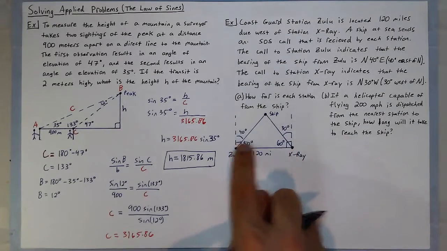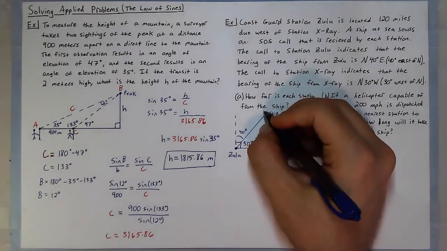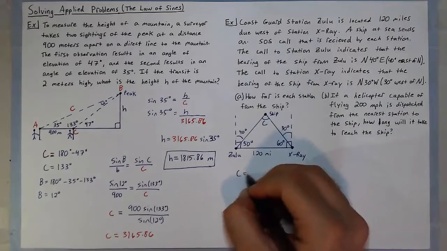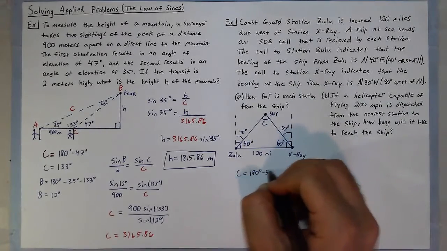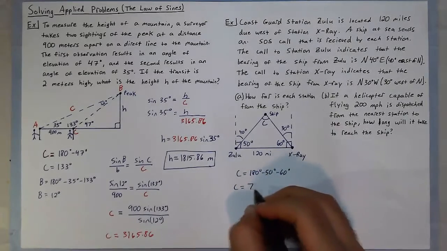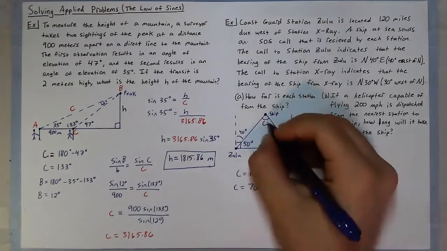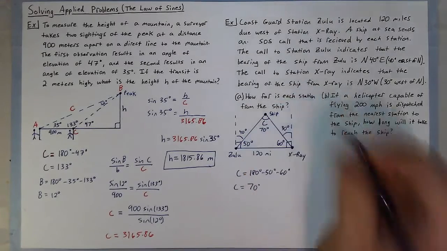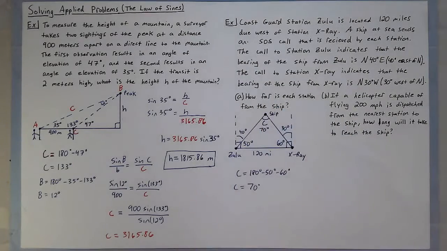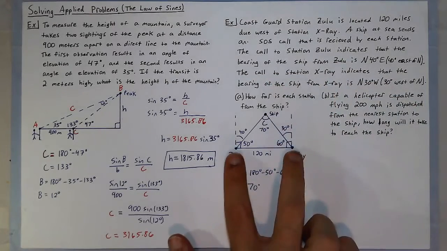And now I have two angles of a triangle, so finding the third angle up top, I'll call this point C, from the ship. Angle C would be equal to 180 degrees minus 50 minus 60, giving me 70 degrees. And now I want to find out the distance from each station. And I have a pair of angle C and side C to use with the other two angles.